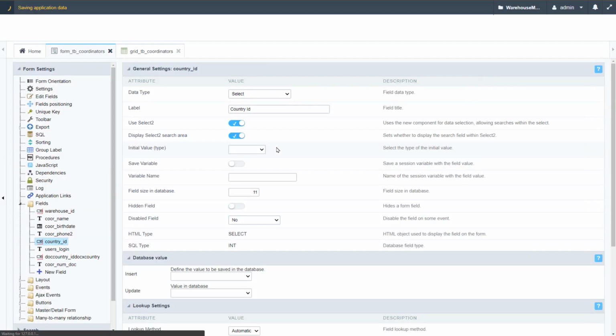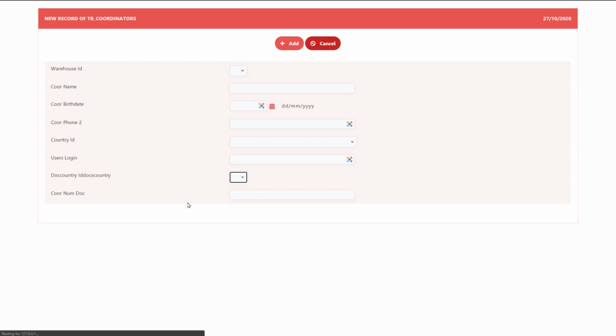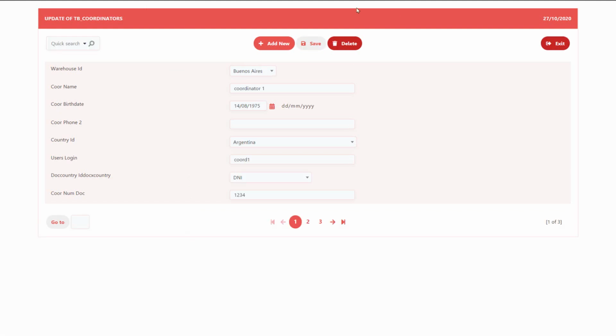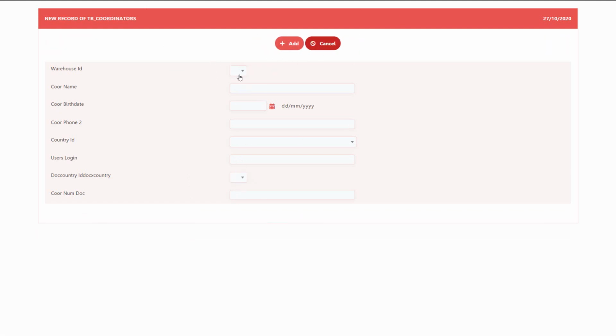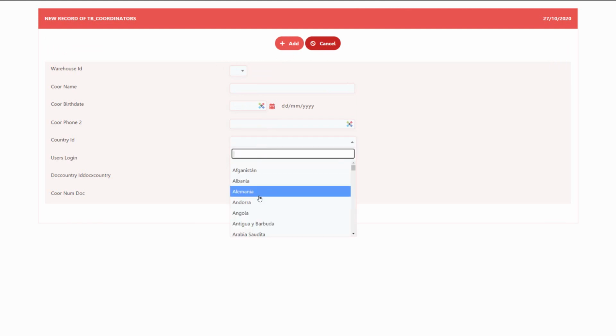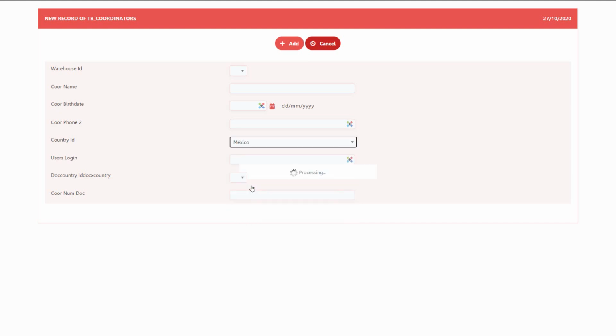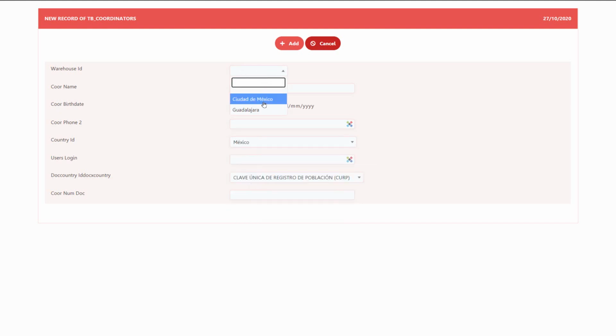And if I save that now, again, run the form application, add new, and now if I select here the country, the warehouses are presented as well as the documents for that country.